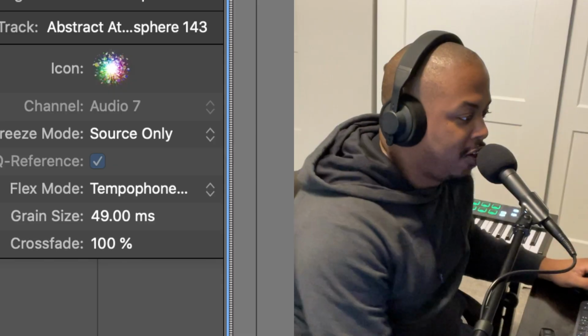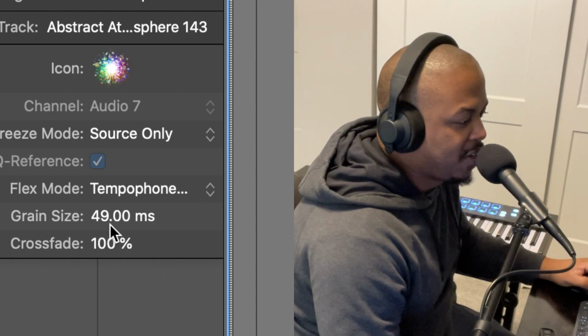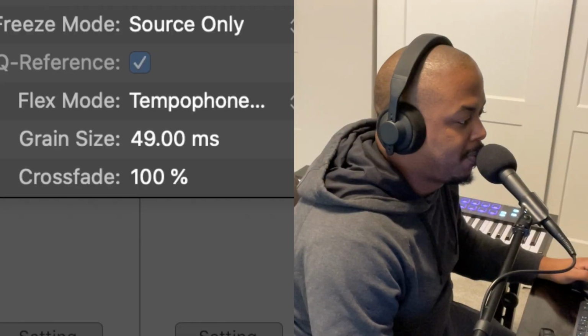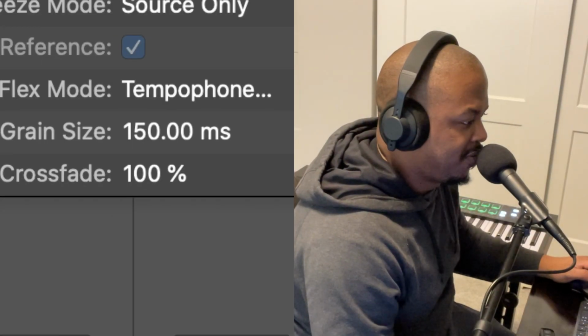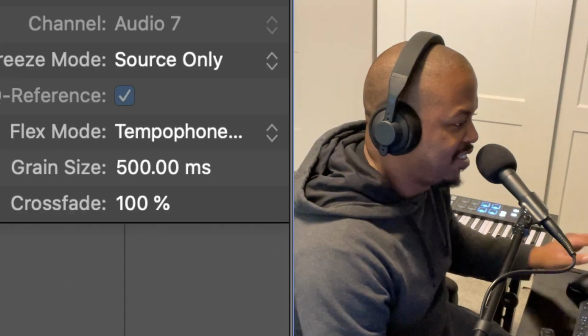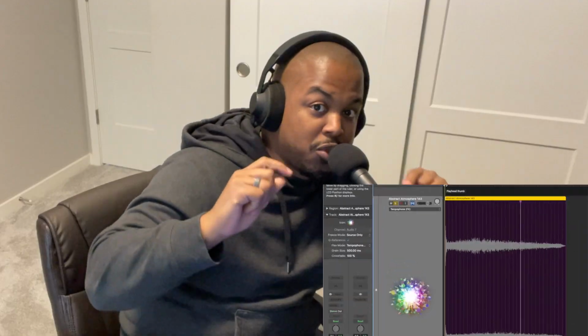Now, one thing about Tempophone that's really cool, if you look here where it says grain size, if you change this, it changes the effect of how it sounds. So listen to how it sounds when I have 49 millisecond grain size, and how it sounds when I increase it. As you change the crossfades and make them smaller, the sound gets choppier.